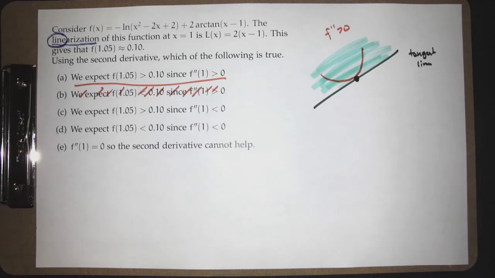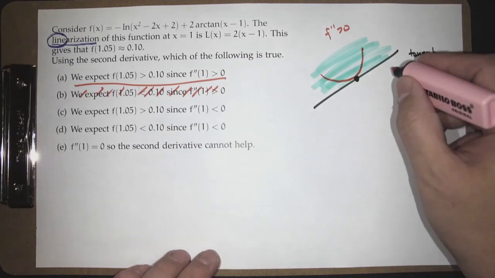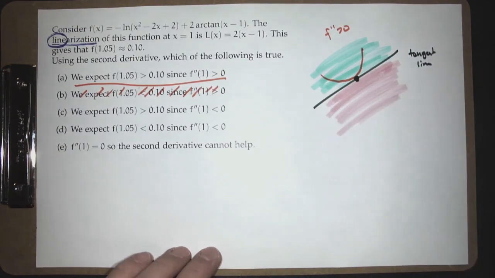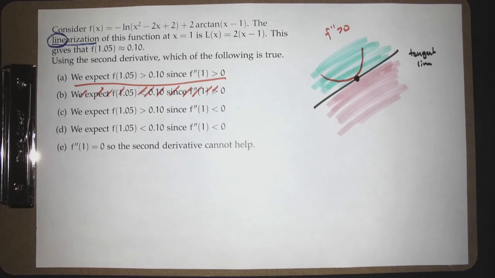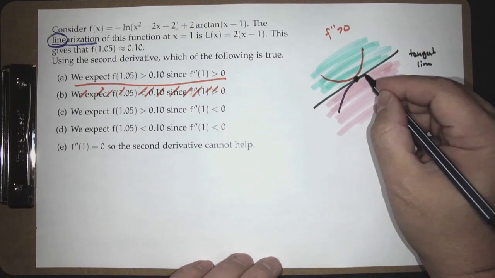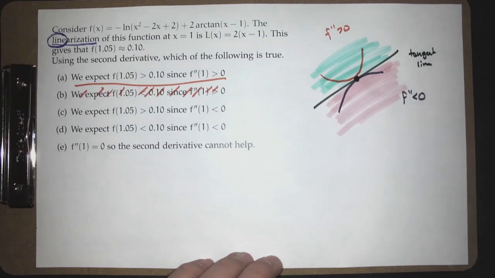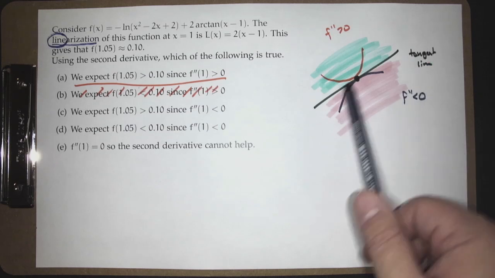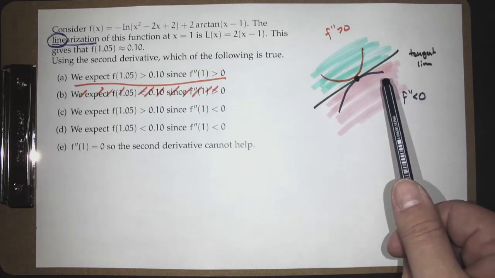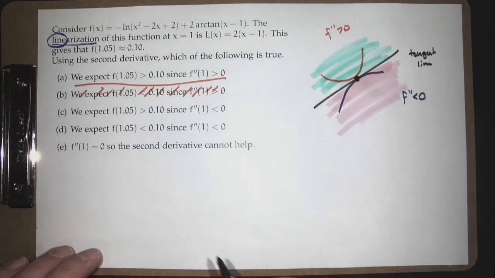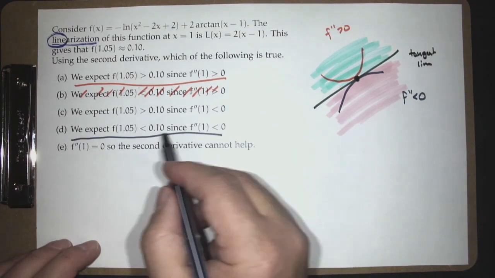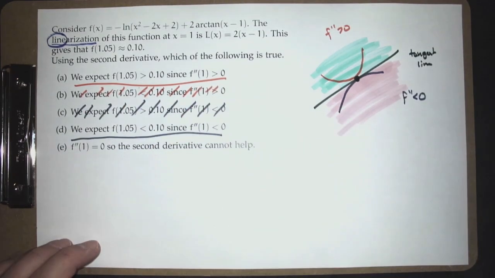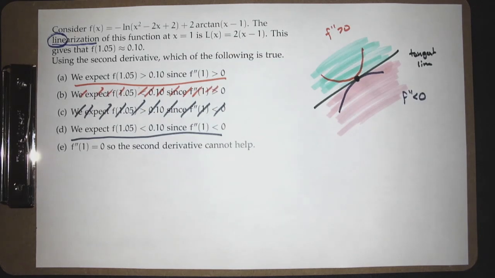Now, what happens if our second derivative is negative? We're concave down. Which side are we on? The downside. So that's our second derivative is negative side. So if our second derivative is negative, how do we relate to the tangent line? Now, the tangent line is the guess. Are we above the guess or below the guess? We'd be below the guess if the second derivative were negative. So C is not a valid option. So just understanding concavity knocks out B and C.